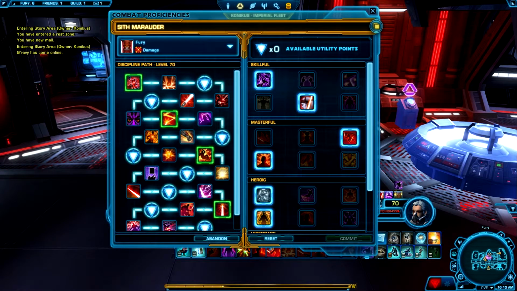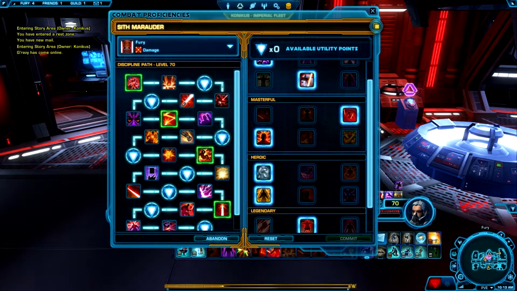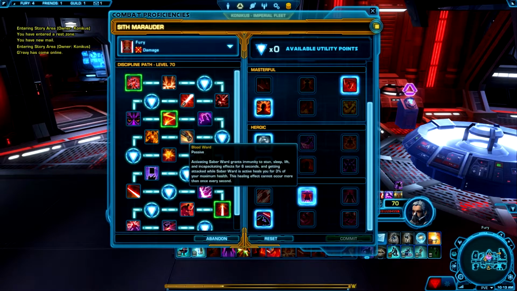Now for my last 2 set of points here, I use Blood Ward as my first one, which is activating Saber Ward grants immunity to stun, sleep, lift, and incapacitating effects for 6 seconds, and getting attacked while Saber Ward is active heals you for 3% of your maximum health, and of course the effect cannot occur more than once every second. Now Saber Ward is one of your main defensives, and I'm going to get to defensives later on and I'll get in more detail with that, but this adds a really nice boost to that defensive, because as a Marauder you have very little self-heals, as a Fury Marauder anyway. Annihilation has heals, but as a Fury Marauder you don't really have heals, and this is your one main source of getting those heals. So definitely very useful. And it doesn't hurt to have immunity to stun, sleep, lift, or incapacitating effects too. So definitely a nice option to take.